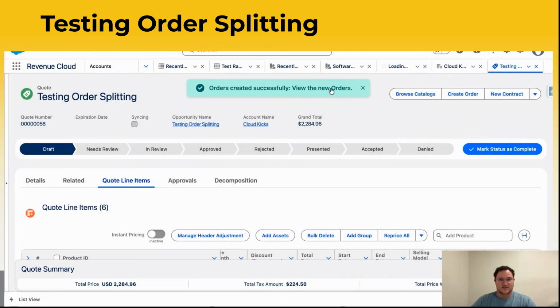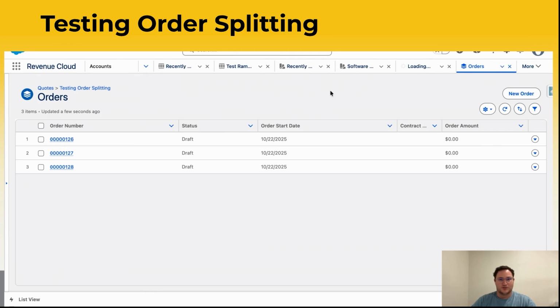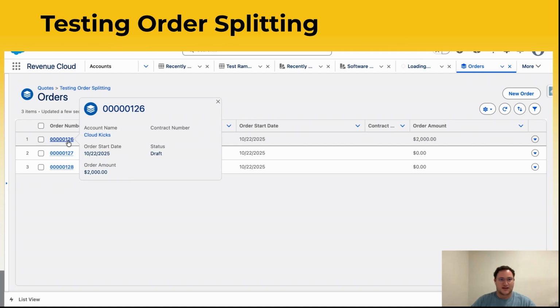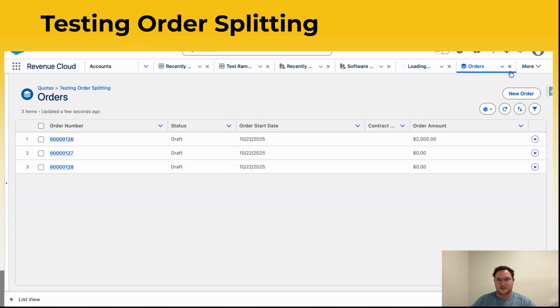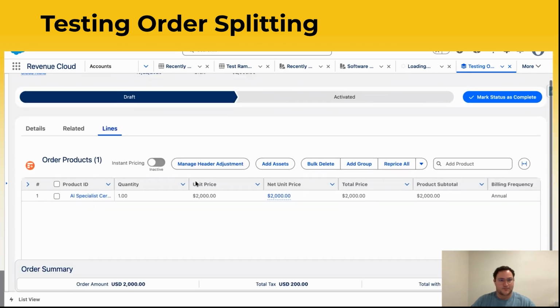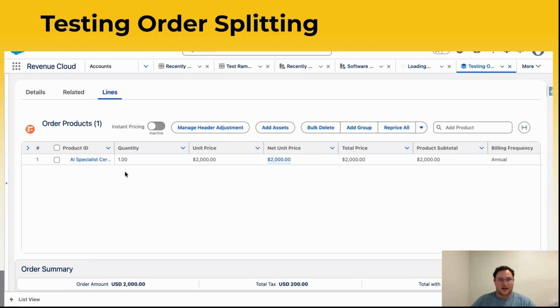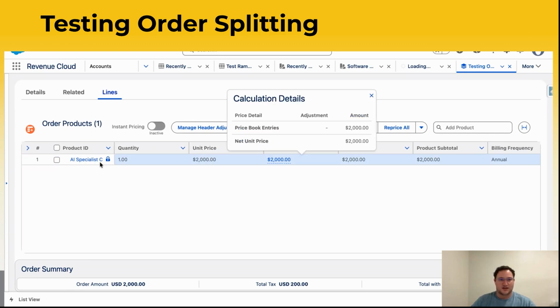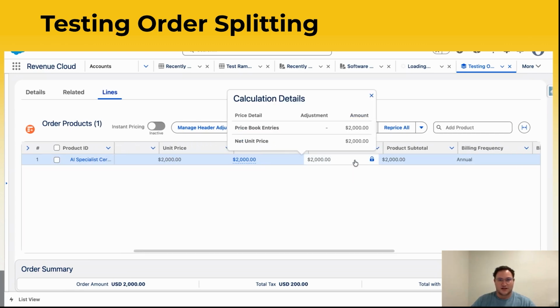Orders were created successfully, so we're going to view the new orders, and we will take a look at these. So first, let's look at 26. We'll see our AI specialist certification.